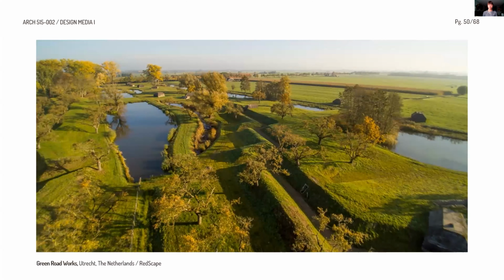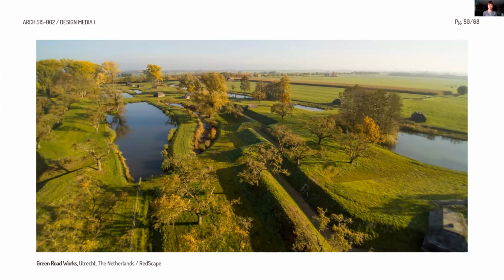The Green Roadworks is a former defensive trench and bunker system dating from around 1918. The site is part of a larger military landscape belonging to the Lek Axis, a complex of forts, works, and bunker systems built to defend the River Lek from invasion from the east. Unique for the site is the range and variety of bunkers peppered throughout the site.